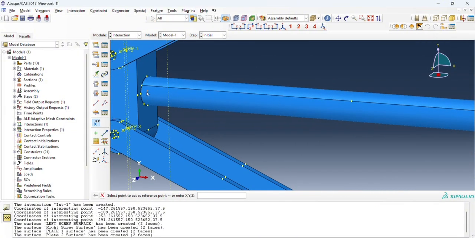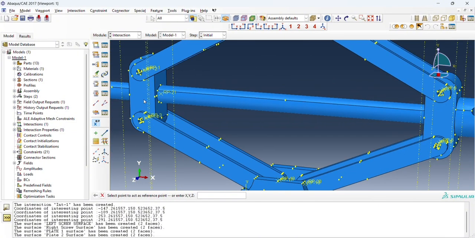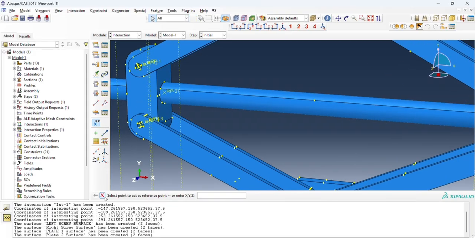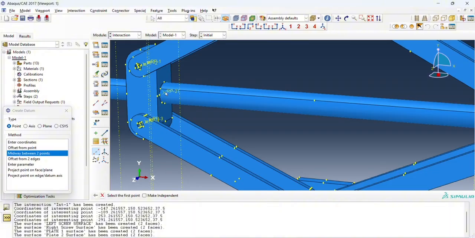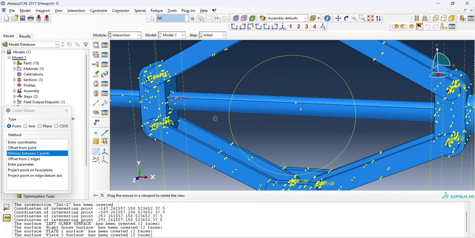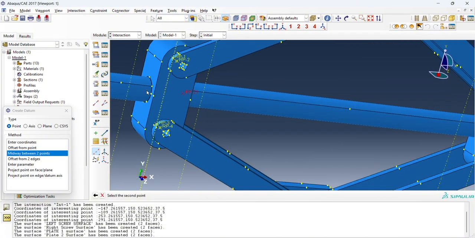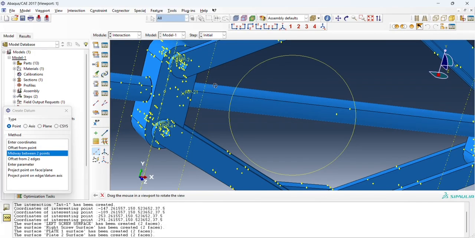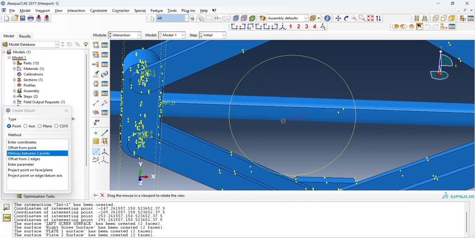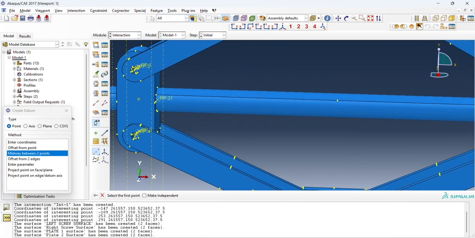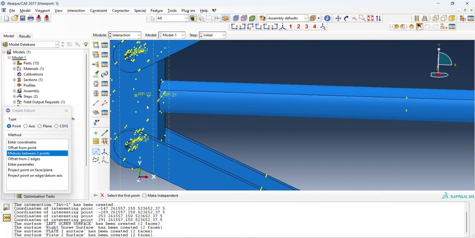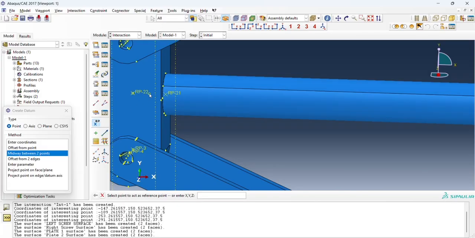I think we just create one reference point here, and let's also create one datum from here to here, and give a reference point here, and we'll give one reference point here.